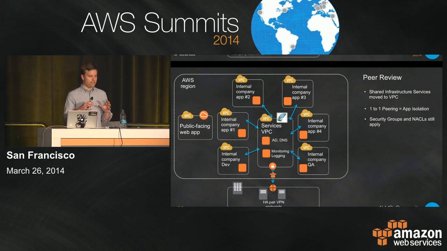It's important to point out that security groups and NACLs absolutely still exist in a peering world. There's nothing different. They're still there. The one thing to point out is that security groups are still bound to the VPC that they were created in. Unlike within a VPC, where you can reference other security groups, across peers you cannot. The security group IDs are only contained in the VPC, so you'll have to use CIDR blocks when screening traffic from peered groups.